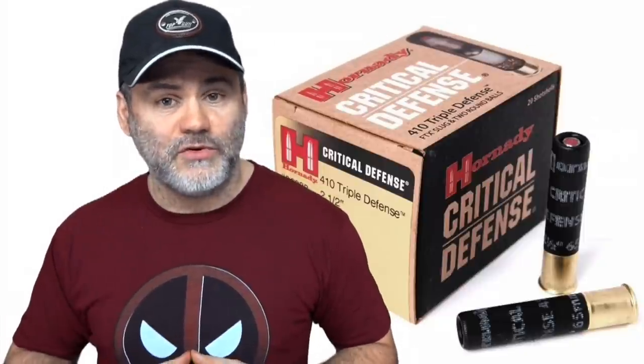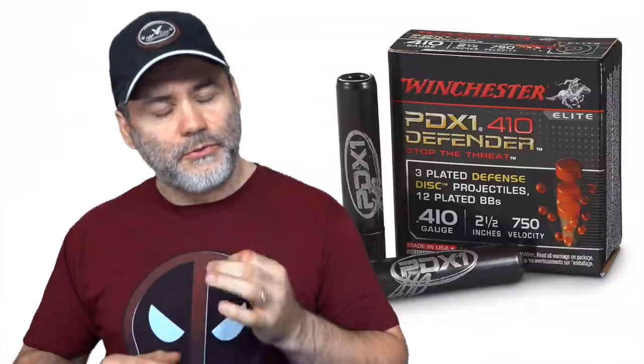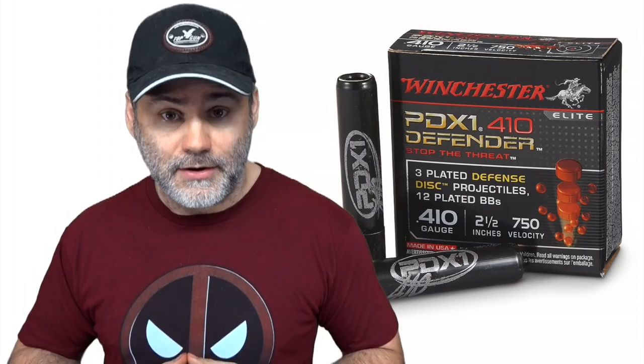Now, the next and last round I tested was the one that most people recommended and that most people wanted to see me test, and that was the Winchester PDX-1 .410 for handguns. This load consists of 3 metal discs followed by 12 BBs. The BBs worried me a little bit because I thought they would spread too much out of a rifle barrel from the public defender, but I thought I'd give it a shot and see how it did.